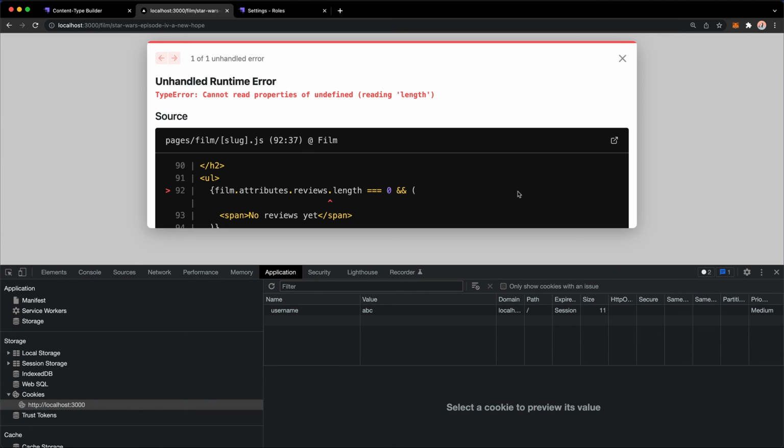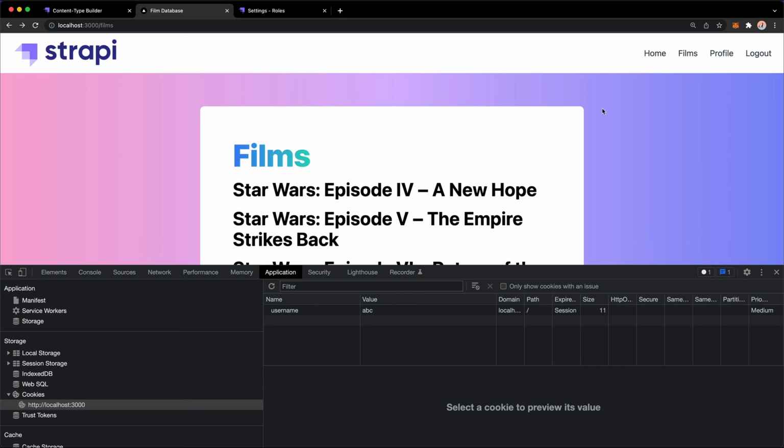My application thinks that I am logged in. So I can actually see, well, it doesn't work, but I can actually see potentially the profile menu item. And I see logout, but I never logged in. I just added a cookie. So there's something that we need to do about this.